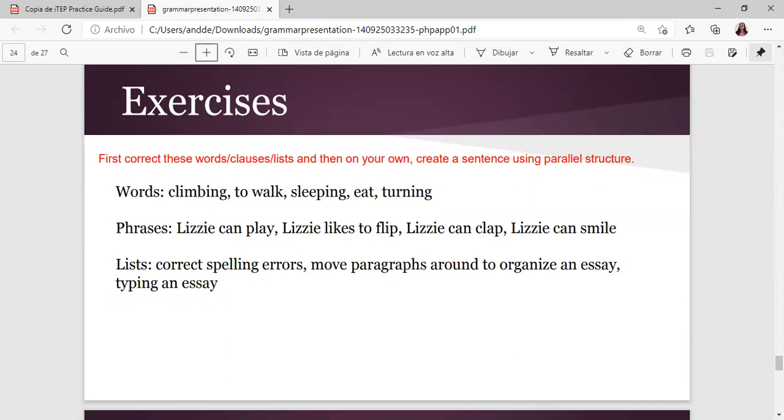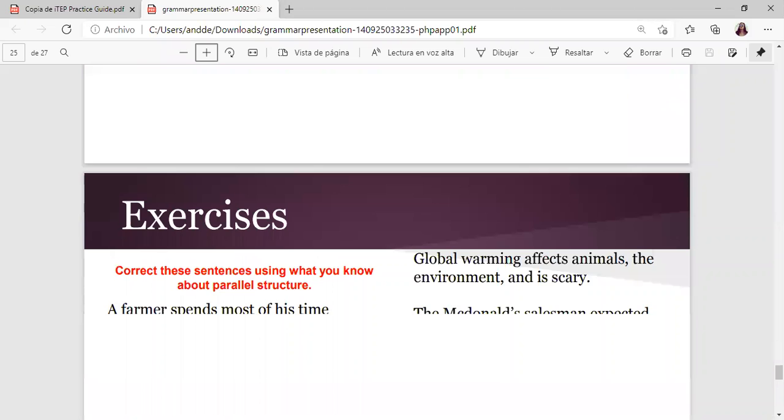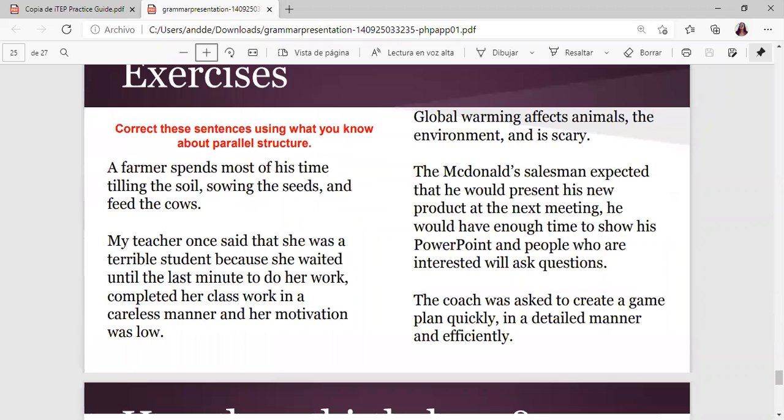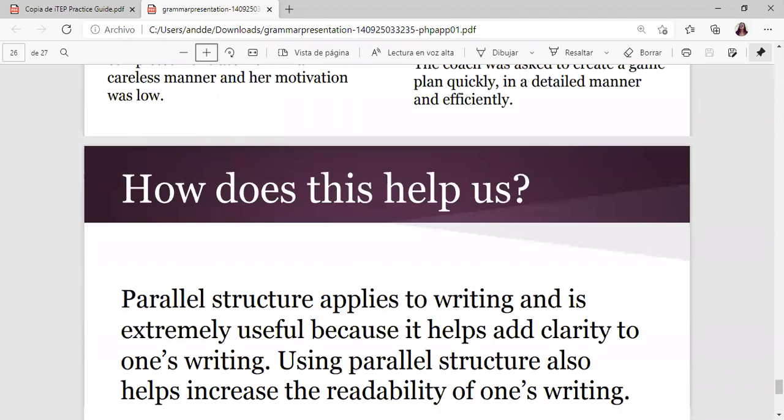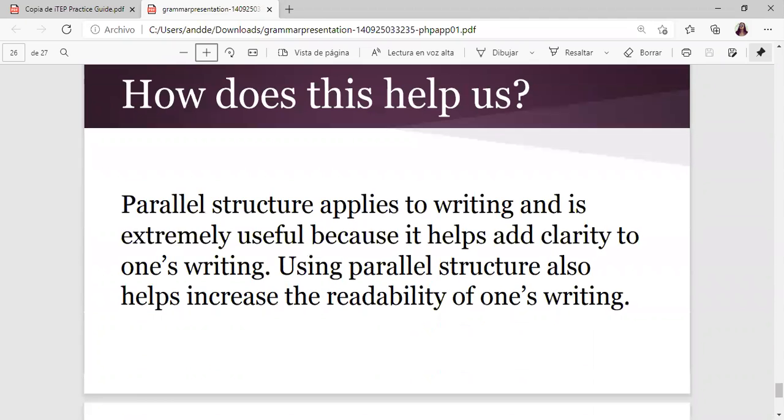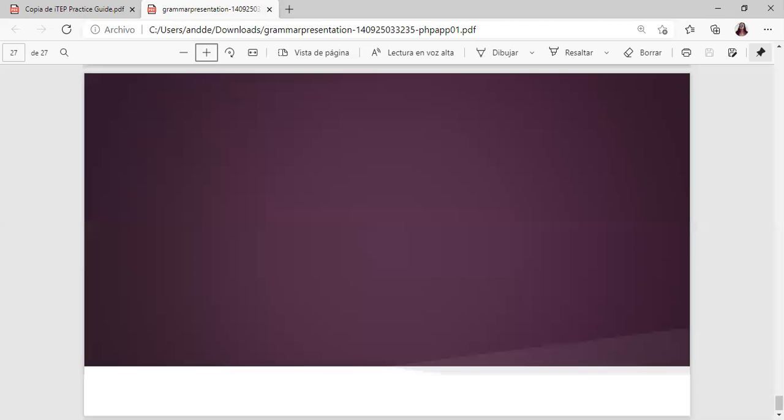We're not gonna do it together. You know the dynamic of the class. You're gonna have the chance to create a Word document in which you're gonna include this exercise and the others that are gonna be here in the presentation. So here you can find some tips because I'm gonna be sharing you the presentation. And here it is, the other presentation I have prepared for you. This is the one that I'm gonna show you now.